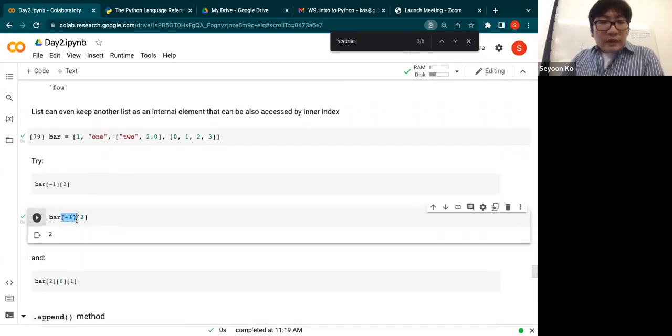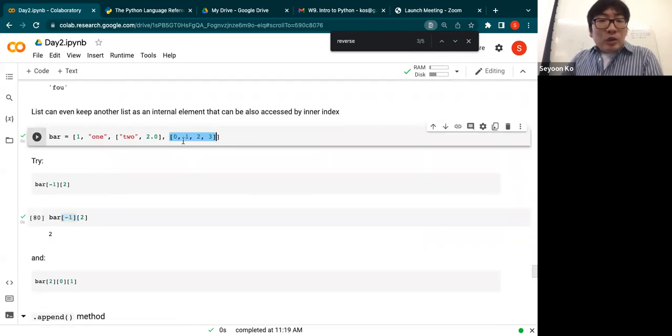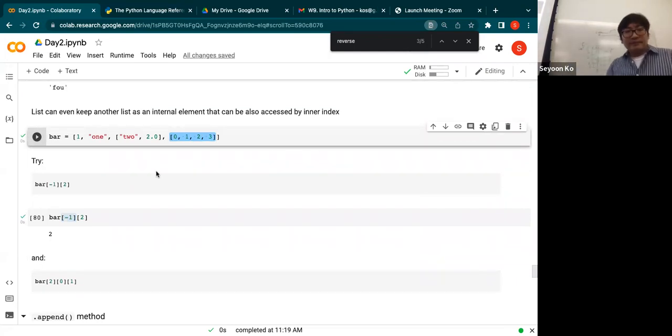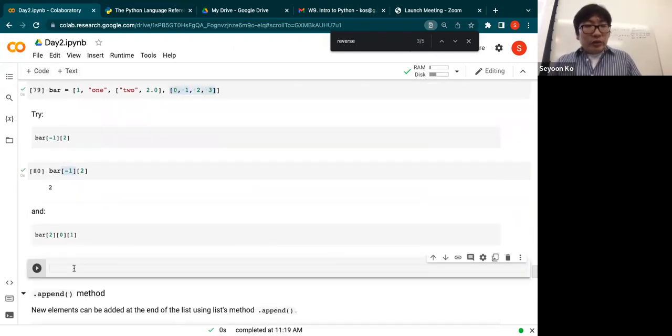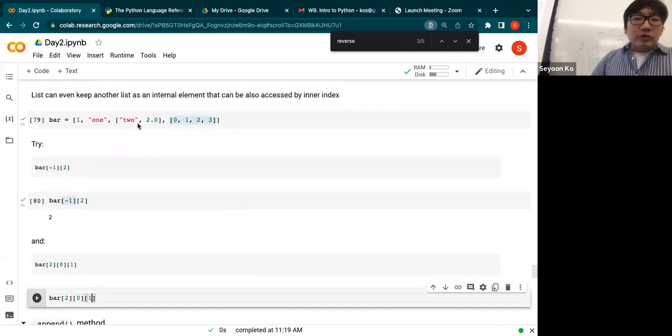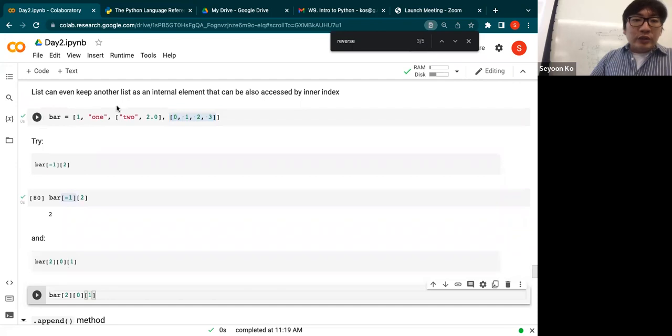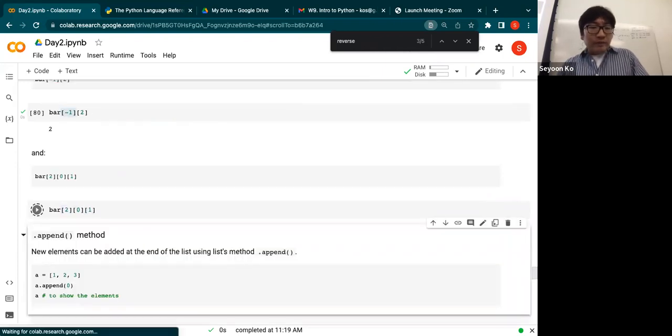So first we get the last element of bar. It is this list. And then index 2 of this one, 0, 1, 2, this 2. And you could also try triple indexing like this. So bar[2] is 0, 1, 2, this list. And index 0 of this one, TWO, this string, and index 1 of this one, W. So it will give you W.